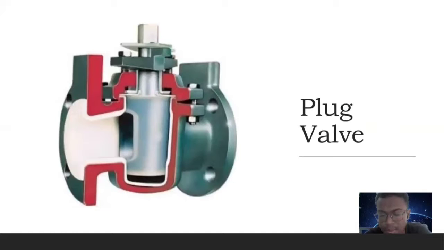Plug valve. As the name suggests, this valve has a plug. This plug can be turned to move its part to control the flow of oil, and it features to reduce the friction between the plug face and the body seat when turning the plug. The valve consists of a tapered wedge mechanically seated in the body. The tapered wedge has a rectangular window. When the valve is fully open, the rectangular window aligns itself with the hole running through the valve body.